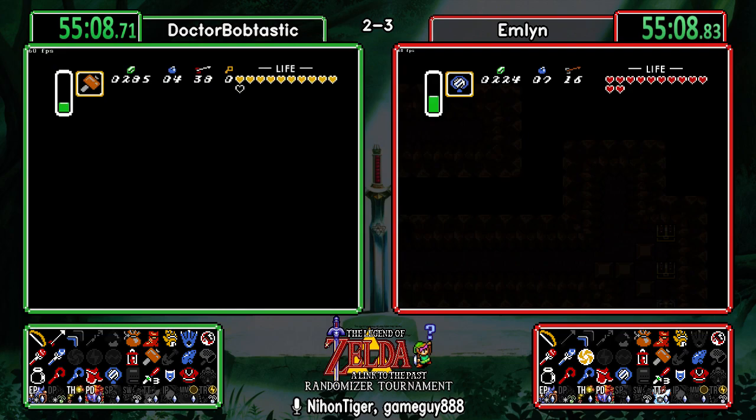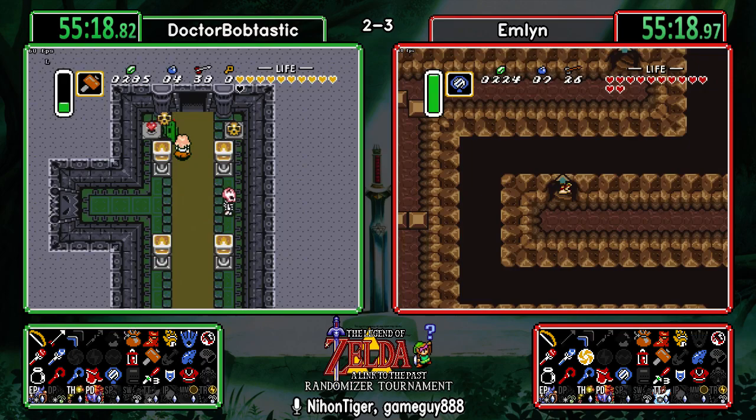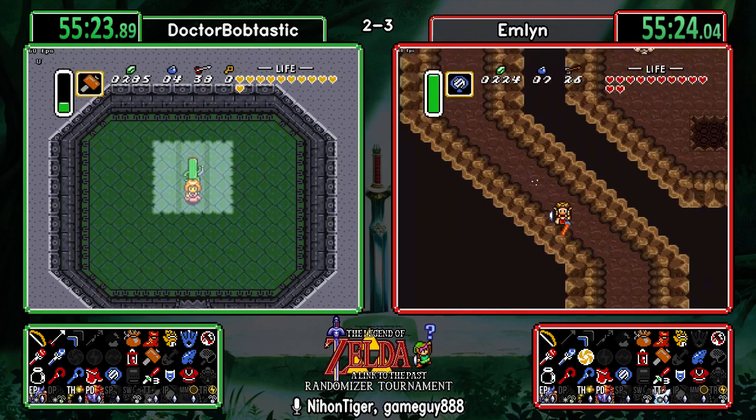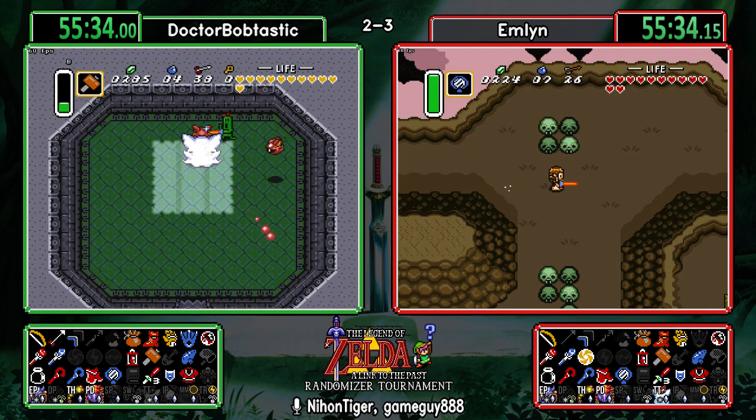Did either runner check cave 45? Emlyn did. It wasn't anything. Okay. I only asked because the chat was asking about it, and I don't remember seeing it, so... Yeah, I happened to see that. Yeah, Emlyn went and checked it shortly after doing the digging game.